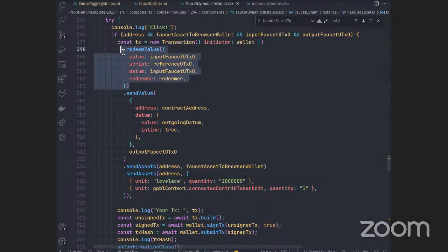Yeah, the redeem function is the one that basically highlights when you need to put your transactions on the chain to make the UTXO move. So the redeem will be the main function to understand this process, right?